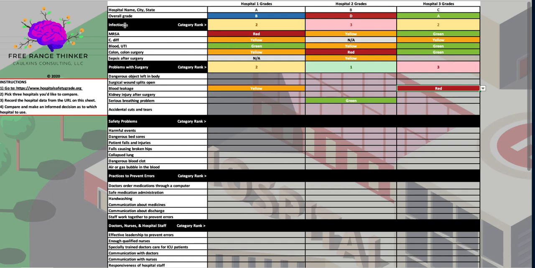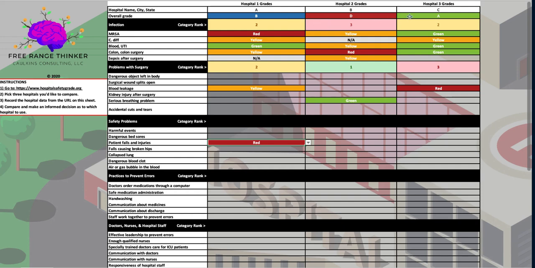So is infection a concern for you, and are you more concerned about that? Are you more concerned about other safety problems like patient falls and injuries and those kinds of things? So it depends on really what you're concerned about.